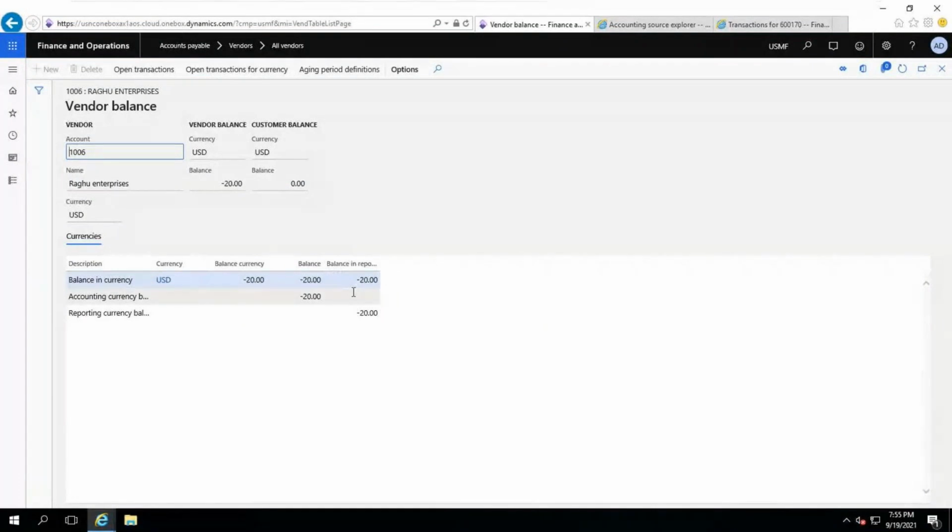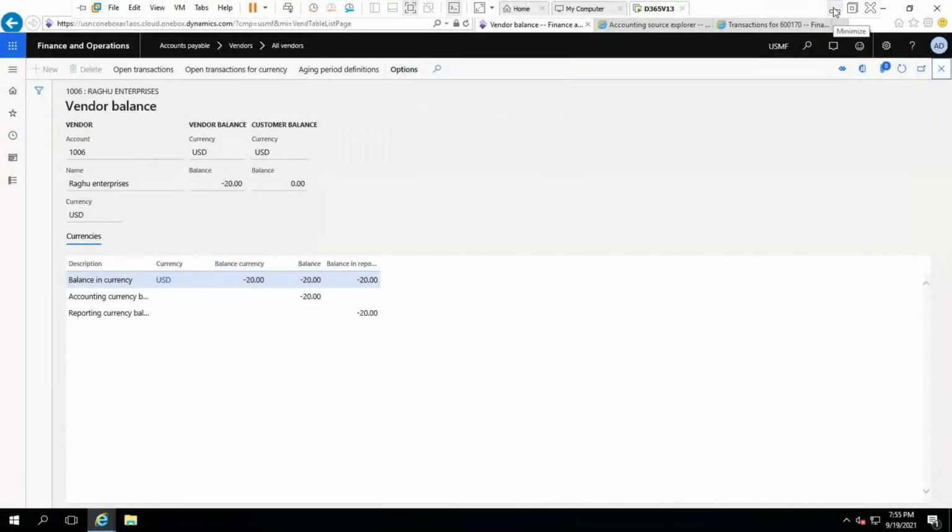Once the payment is done, a positive 20 will be posted and it will become zero value. So is it your question, or have I given a different answer from your question?